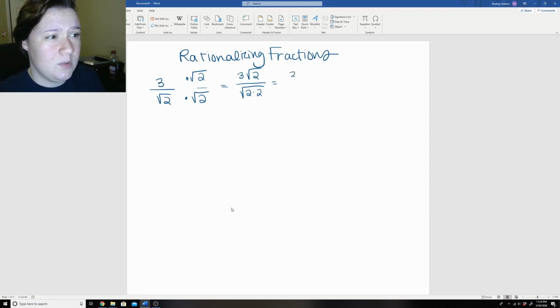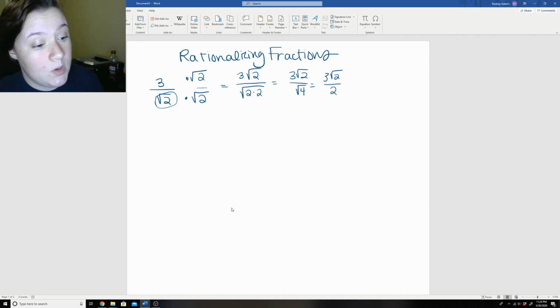We can go ahead and simplify that. So 3 square root of 2 doesn't change, but that changed to the square root of 4. And if we say what is the square root of 4, it's going to be 2. So we can just go ahead and simplify to that. So to rationalize, to get the square root on the top, you just multiply the top of the fraction and the bottom of the fraction by whatever square root you have on the bottom of the original fraction, and then simplify.